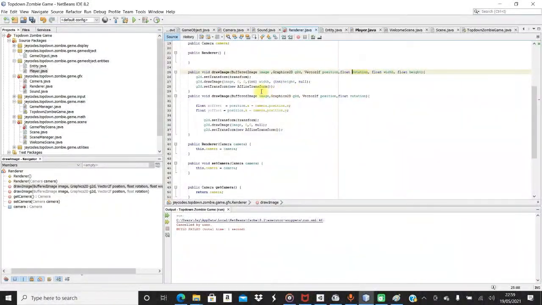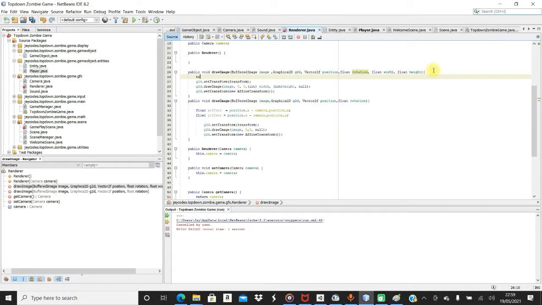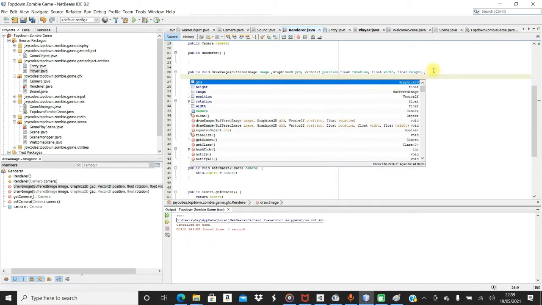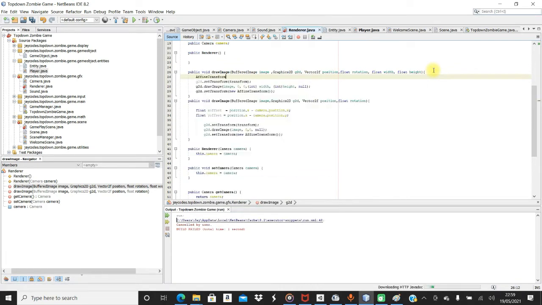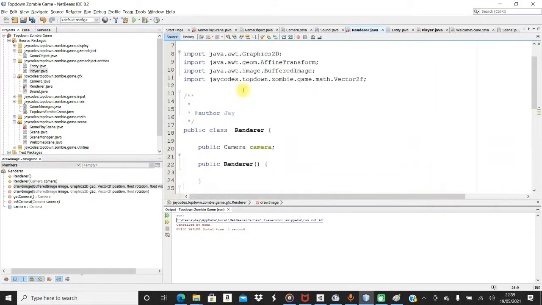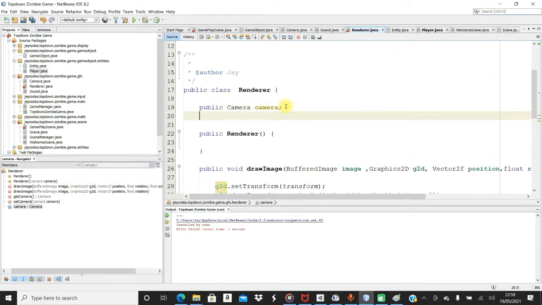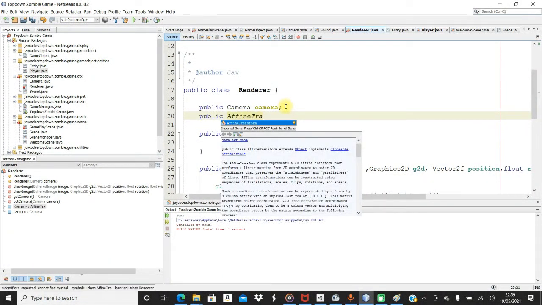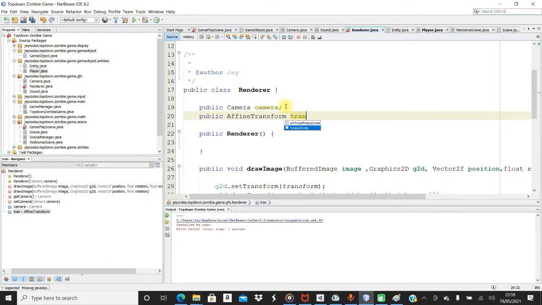Inside our renderer, we're going to do this. So we're going to say transform. So we're going to create a new affine transform. Instead of this, we're going to create it as a field inside here. Let me just zoom. I keep forgetting to zoom. So inside here, I'll go create public affine transform. Transform. There we go.